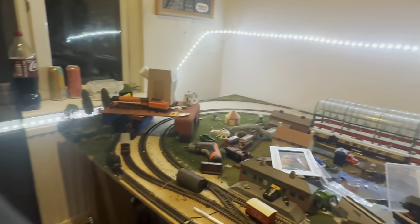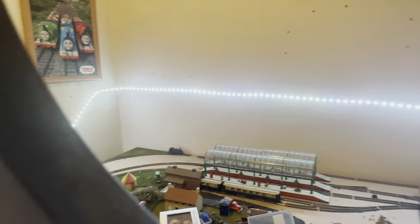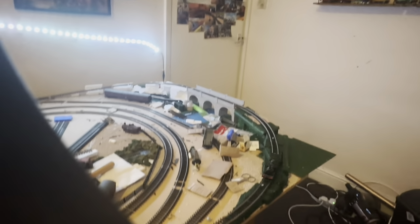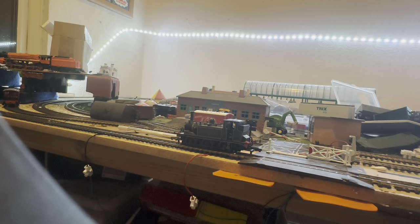So, as you can see, there goes the Terrier. I do apologise that this one's loud. I have strongly considered changing the motor on this because it's just that loud. But as you can see, Terrier's going up, and in a minute it comes racing down without an issue. So that's my viaducts, and in fact I'm going to leave my Terrier on there so I can have it up and running. Yeah, I'll have the Terrier instead of the Black 5 today, and I'll just have the Black 5 in the corner or something like that.